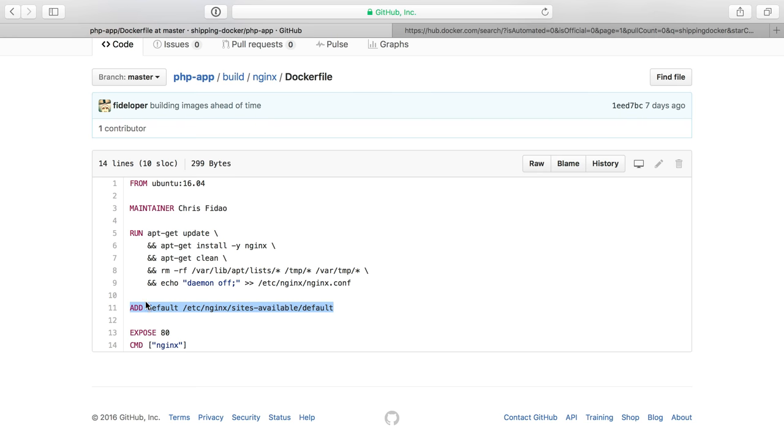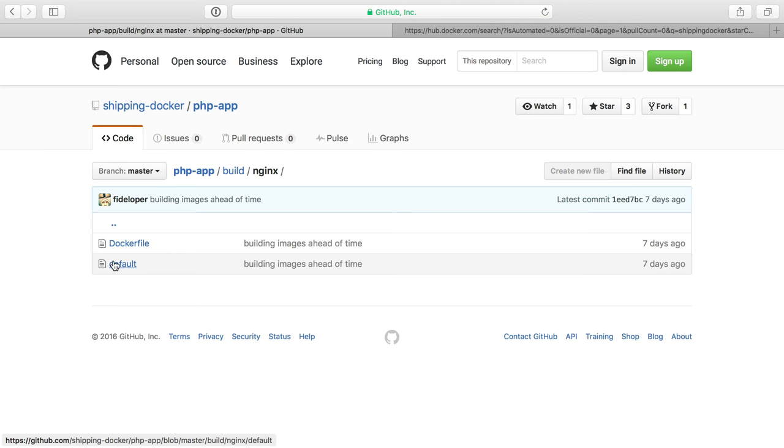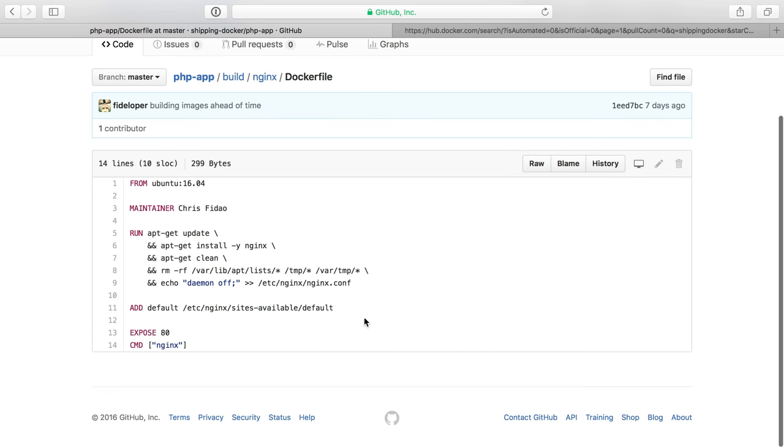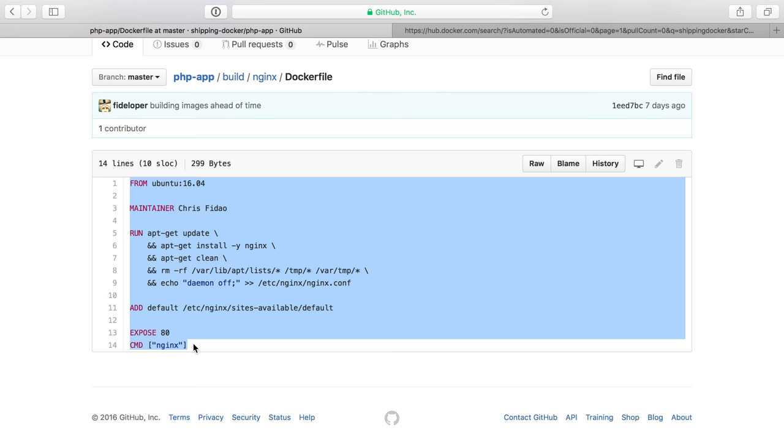This starts a new container, it adds this file. Specifically in this case, we're adding the default file found here. And then it commits that change and makes a new image out of that. The result of this is a few things. One, we have intermediary containers and images that are left over. They get cleaned up automatically though, but they are there as we build a new Docker image. And two, we end up with a layered system where future changes to an image are actually very quick because we don't have to rebuild all of this every time we build an image.